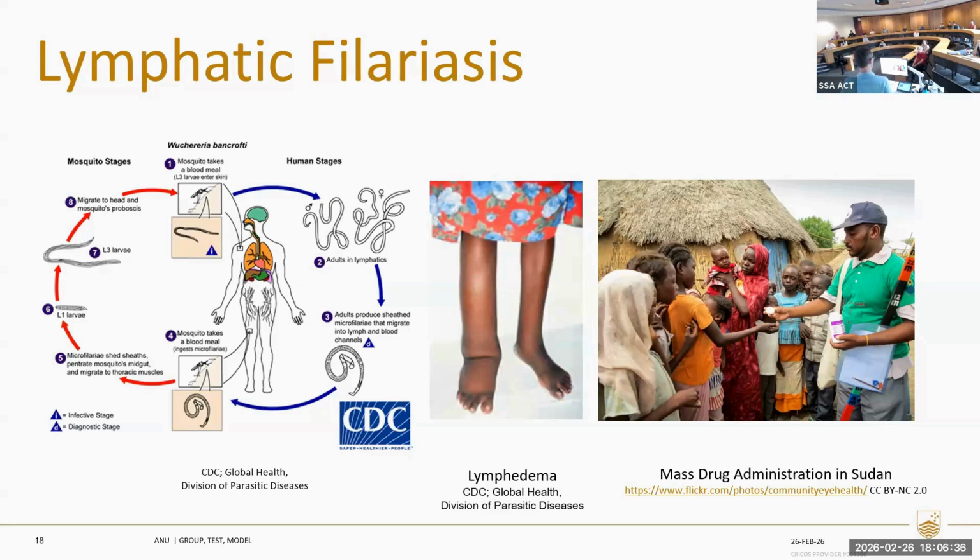But most people who are infected and who have the worms don't know they're infected. It's found in many parts of the tropics and subtropics. It used to be in Australia until the mid-last century. And there's a big global campaign to eliminate it. Now, it's too hard to test everyone to see if they're infected, and so rather than screening, the current strategy is to treat everyone. Assume everyone might be infected and treat everyone.